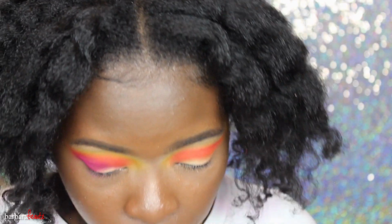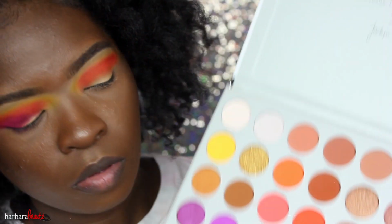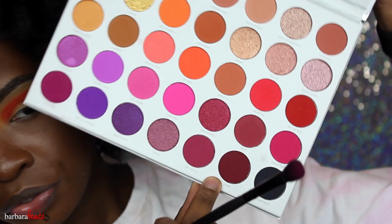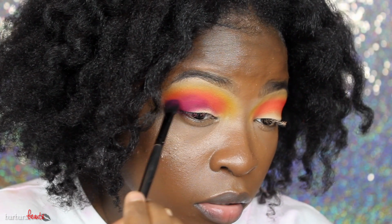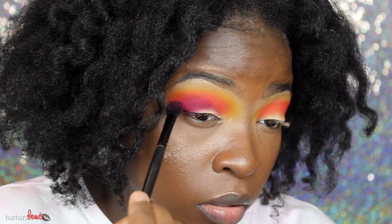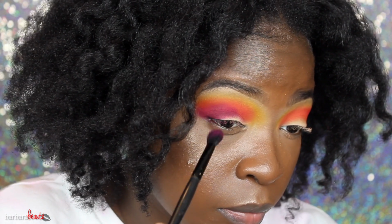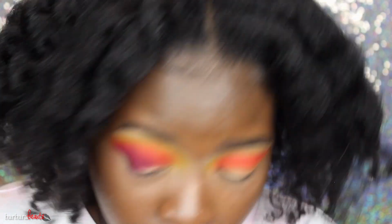I'm gonna go right in with the eggplant color called Crazy and put that in my crease area. It's like a true burgundy eggplant color. It's more burgundy than eggplant, but I don't know why it's skipping right here.